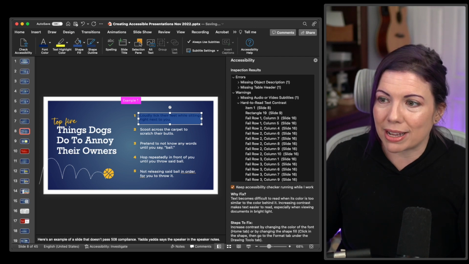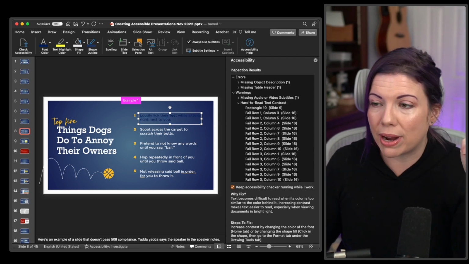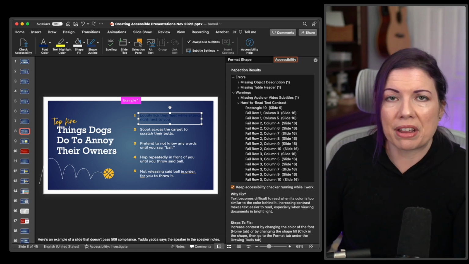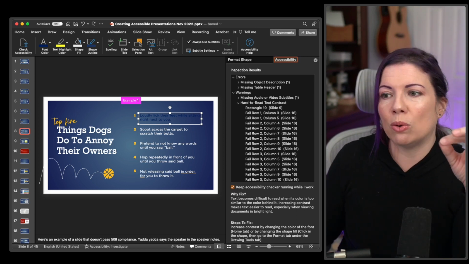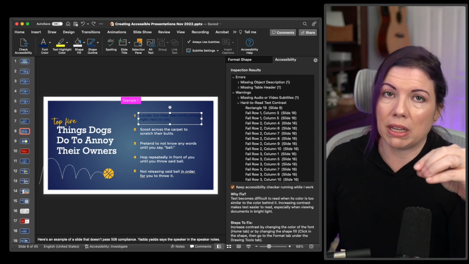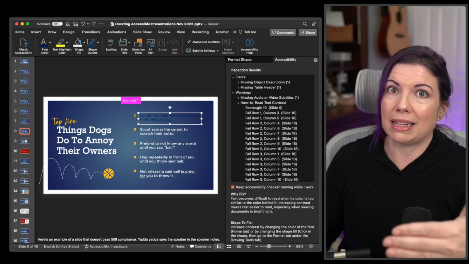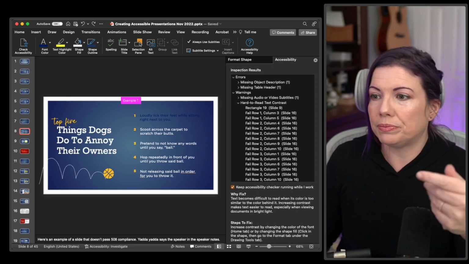8 with contrast. And even if I were to fill that text box with the slide background, and no, there's nothing on slide 8 there. So you really have to be aware of your text contrast throughout the document because the accessibility checker isn't always going to pick it up. And that's kind of a big deal.